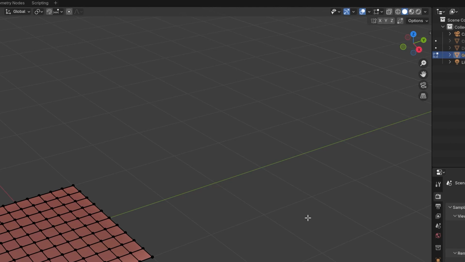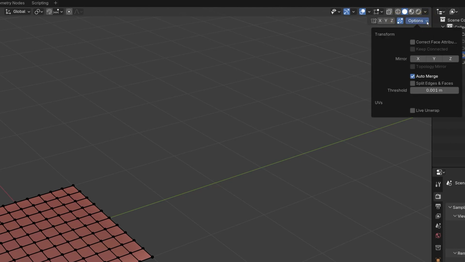To do this, we can activate the merge icon at the top right of the 3D viewport. Then, by clicking on Options to display a panel of parameters, we can see a threshold field. The value here determines how close our two vertices must be to each other before Blender will merge them into a single vertex. We'll set it quite high to 0.1 to make merging easier to demonstrate.